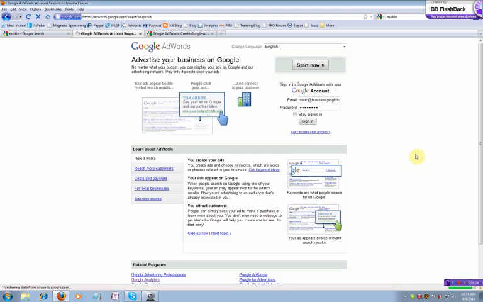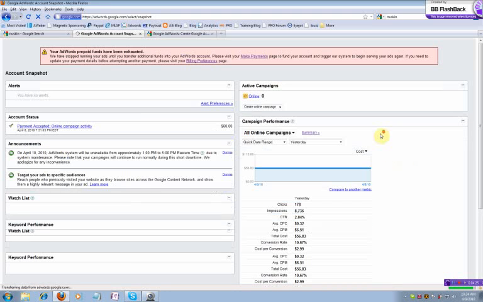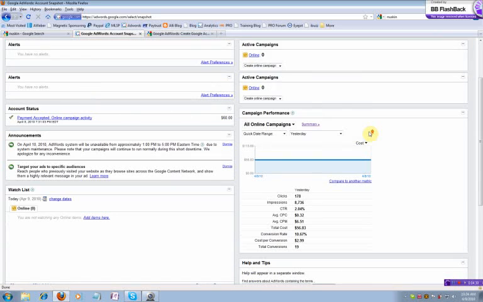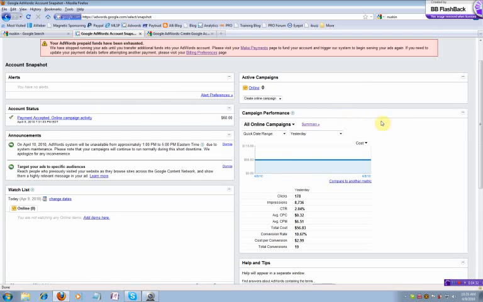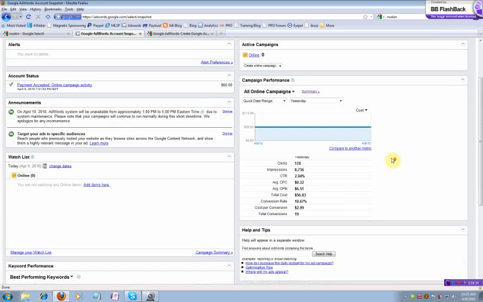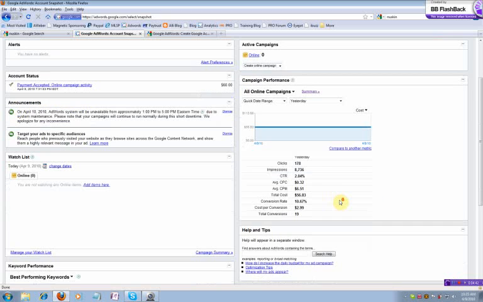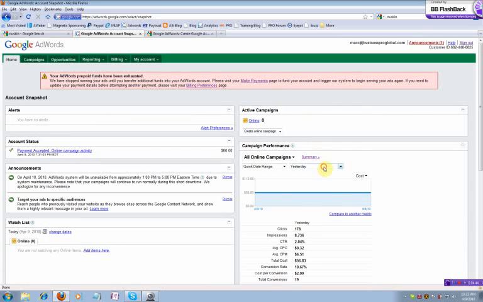So once your account is actually set up, then your back office is going to look something like this. Now, I've been doing a lot of different kinds of online lead generation, so I haven't done pay-per-click for a while, but I went in yesterday, just before I did this online videotape, and decided, I'm going to slap a couple campaigns together and put some advertising up there. And so yesterday I went in, and these, as you can see, are the results from yesterday, and slapped up a couple campaigns.